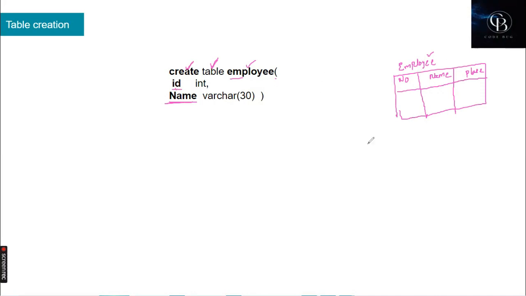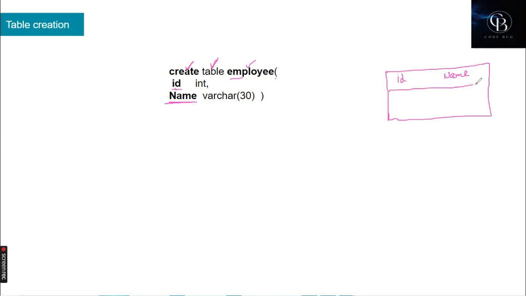One minute, I will erase this table. According to our query, I will write ID and name. These two are columns. And this table name is employee.